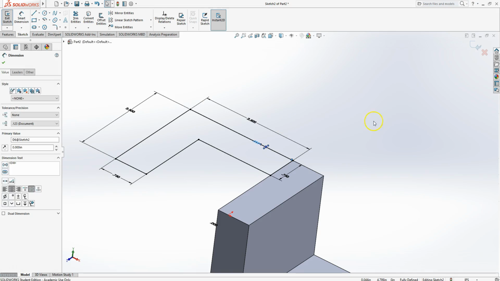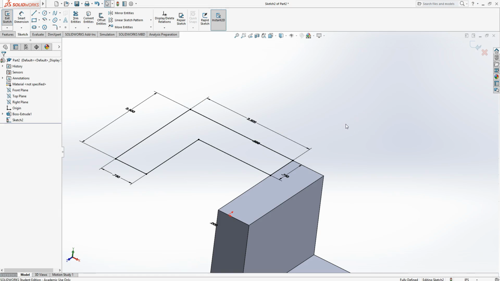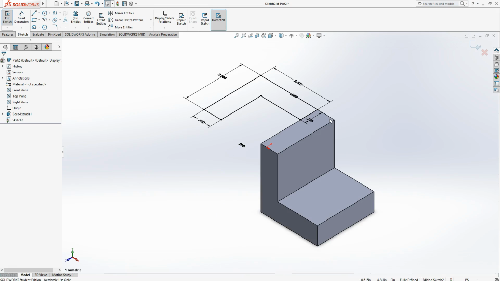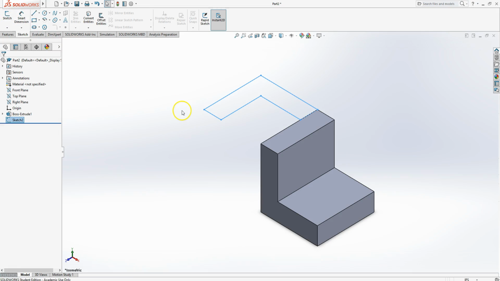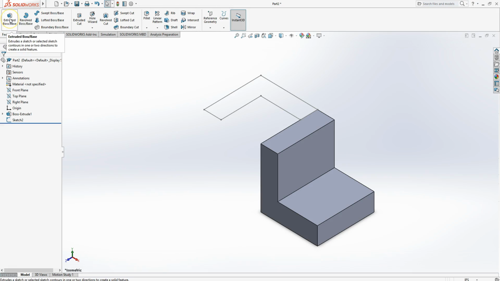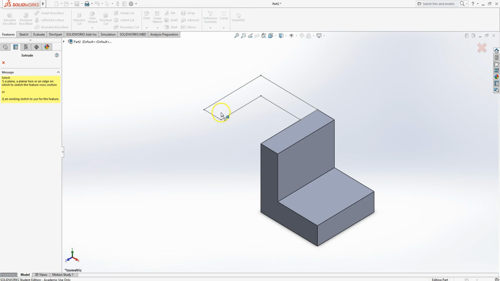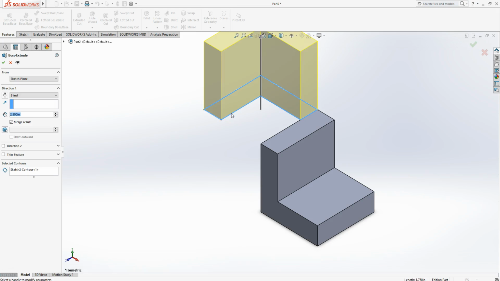Okay, I'm just going to move some of these over here so I can see them. And I'm going to hit Control 7, fixed view. I'm going to exit sketch, and extrude that. So jump into features, extrude boss, select my shape. Solidworks recognizes it.